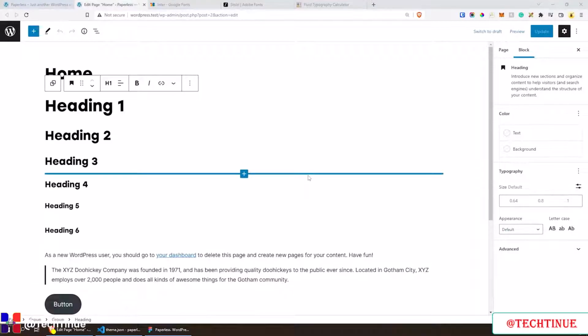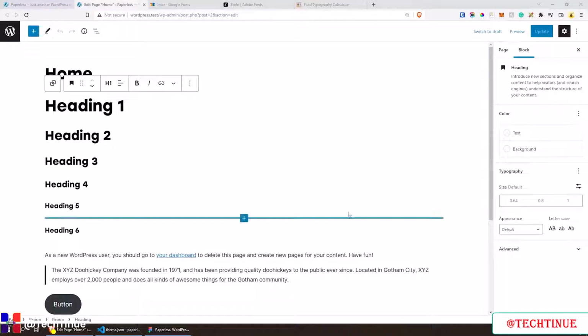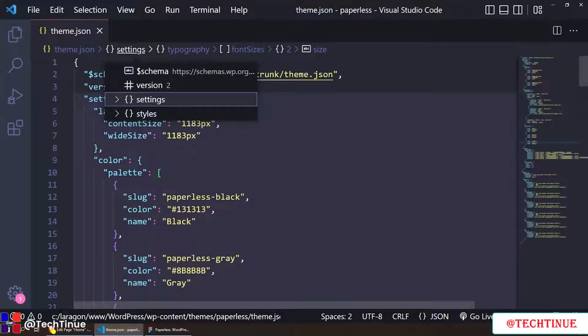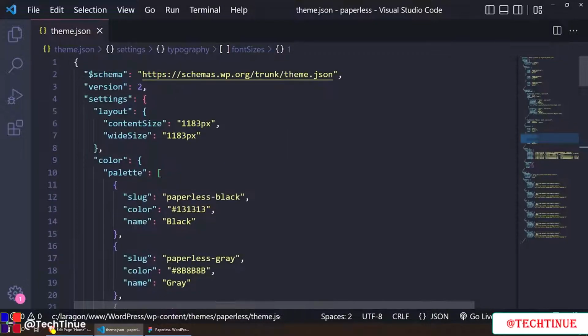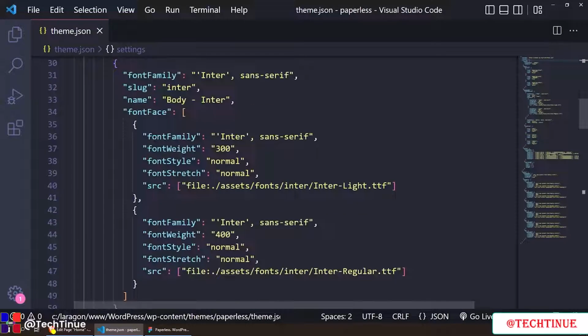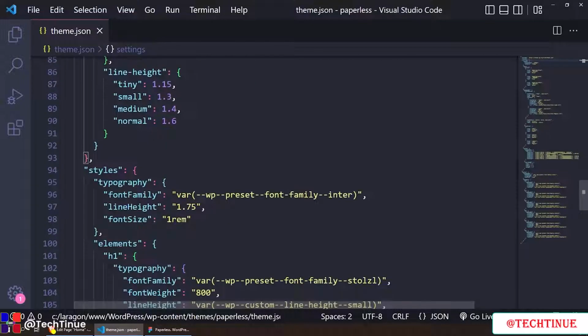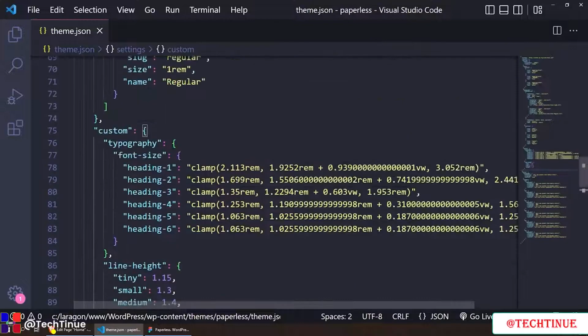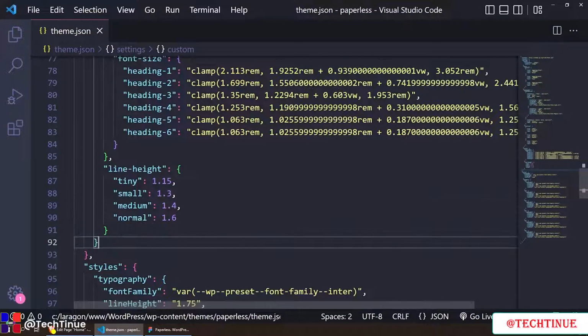All right, the next setting that I want to have a look at is spacing. Now, spacing is kind of important because sometimes in your layout, you might want to add custom paddings and custom margins. This is exactly what spacing does, and I'm going to show you how to add it. In theme.json, we need to go to settings. So here it is, settings. Let's go down to where it ends. We can just add the last setting after custom. Okay, after custom is absolutely fine.